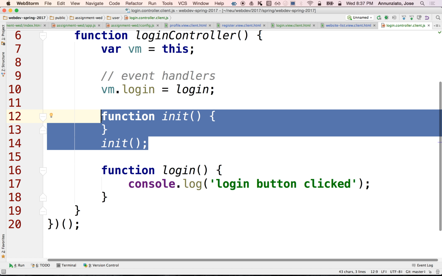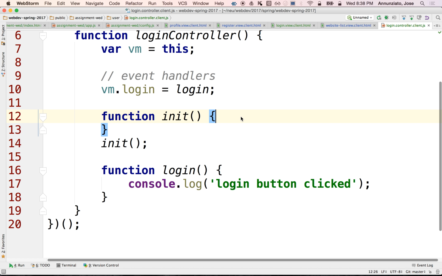Yes? Give an example as to what should be loaded in the init? Yeah, I mentioned earlier, for instance, in an edit page, I would like to be able to show something on the form for me to edit. Or the website list, I want to be able to list the websites.